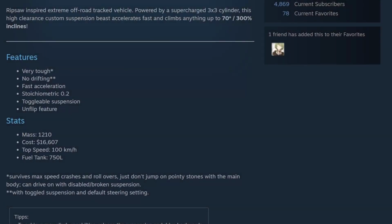Ripsaw inspired extreme off-road track vehicle powered by a supercharged 3x3 cylinder. This high-clearance custom suspension beast accelerates fast and climbs anything up to 70 degrees, 300% inclines. Features: very tough, no drifting, fast acceleration, stoich of 0.2, toggleable suspension, unflip feature. Stats: 1210 mass, $16,000 to buy, top speed 100 kilometers an hour, fuel tank 750 liters, survives max speed crashes and rollovers. Just don't jump on pointy stones with the main body. Can drive on with disabled broken suspension with toggle suspension and default steering.